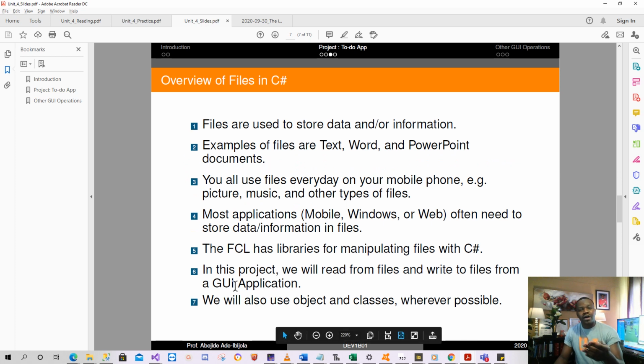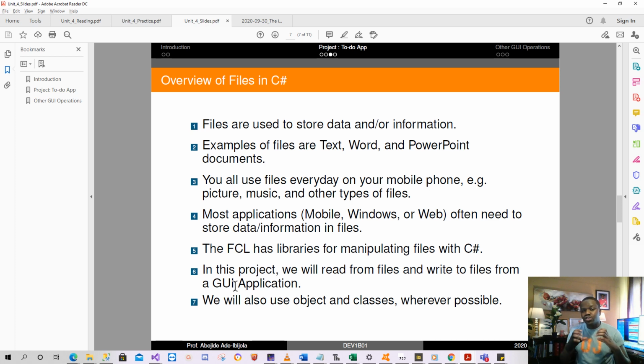Then we're going to look at files, because if you want your app to be able to remember the content of the tasks the app needs to manipulate, the content needs to be stored somewhere. Next semester when we do Dev2A, we're going to discuss how we store those things in a database. But in the meantime, because we don't want to have too many things going on, we're going to stick to just Windows applications, and those data items are going to be stored in files. So, however, here I've put some notes for you regarding files. Please, by all means, just read through.